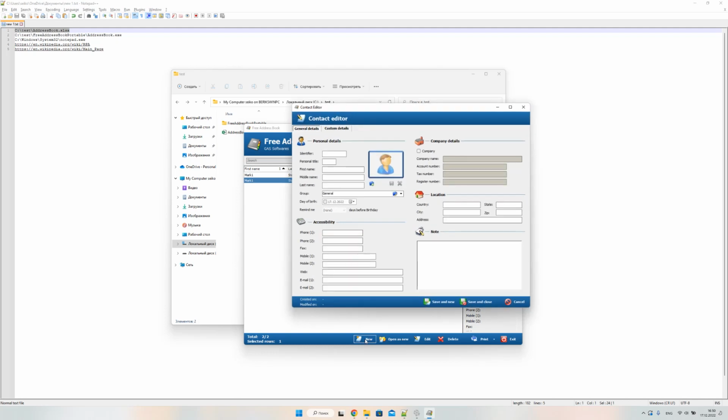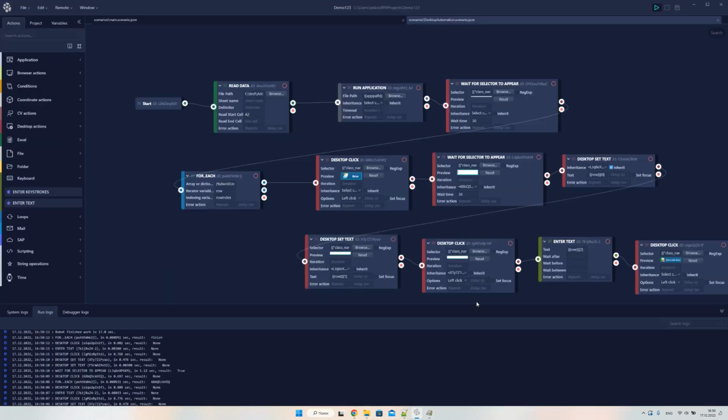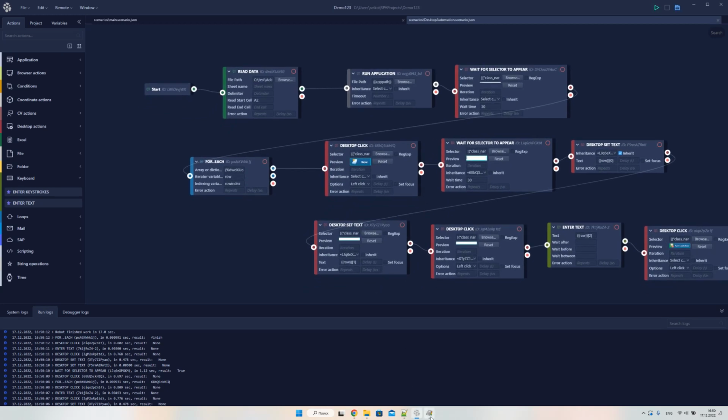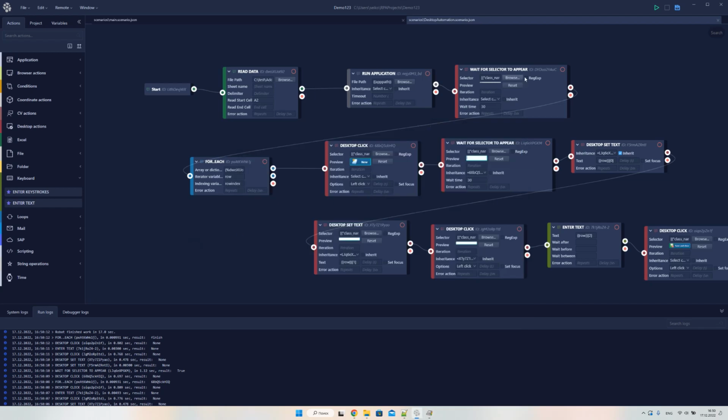Data is being entered. Excellent, it all worked. Now let's get back to our cycle. Once the cycle finishes, we need to close the app.